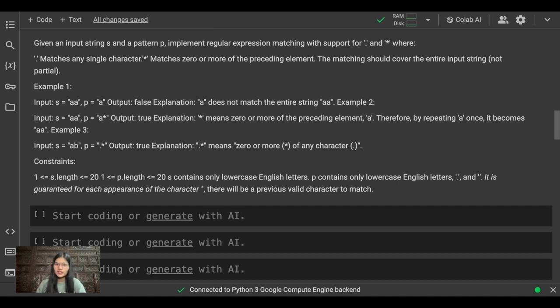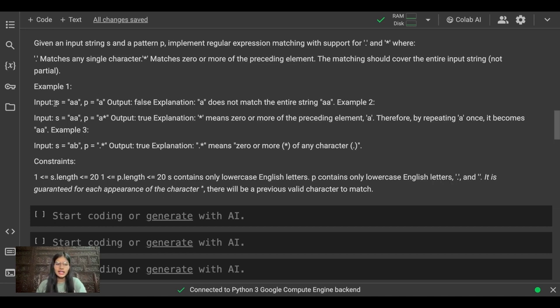Dot represents any single character, and star applies to the preceding element, either matching zero of it or repeating it. The matching should cover the entire input string, not partial.